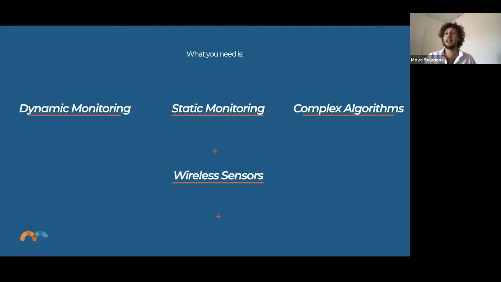So you can understand it at dynamic monitoring stuff. So what is it that we're doing right now? We're giving the system that is a dynamic monitoring system. We designed the dynamic monitoring system to be wireless, to not have any problem. But as we know, monitoring is also about creating your project, your application. So you need static monitoring as well. So we said we need to make a family of sensors that are also static. So that's what we've done.